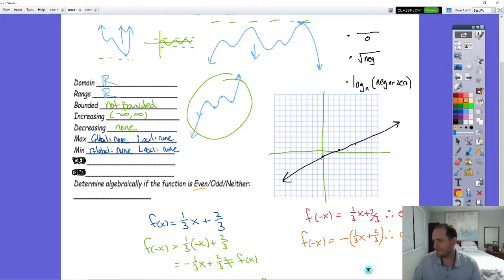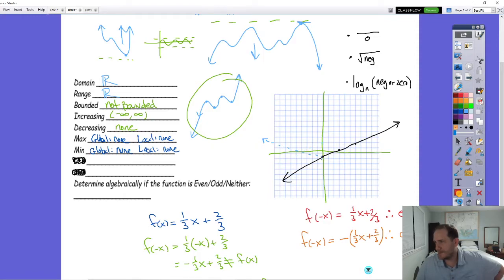Now, for oddness, you can think of it a couple of ways. You could reflect and reflect. So fine, let's do that. If I reflect over the y-axis, I get this. Then if I reflect that over the x-axis, it just goes like this. And it kind of looks like I end up parallel to my left-hand side rather than coinciding with it. So for sure we can say that no, we don't have the required symmetry about the origin to be odd, and that proves we're neither.